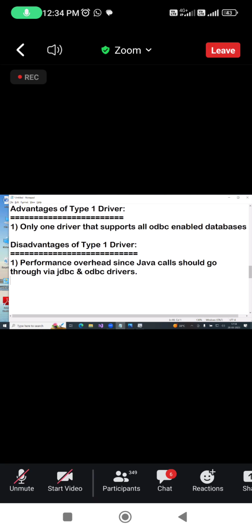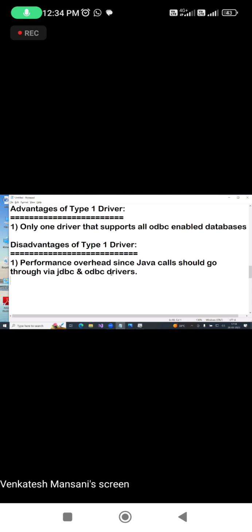From the performance point of view it is poor, because between Java and the database two drivers are there, the JDBC driver and the ODBC driver.